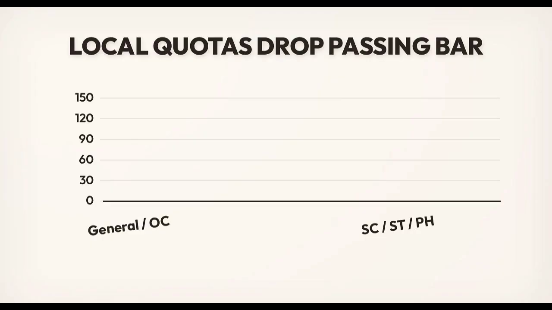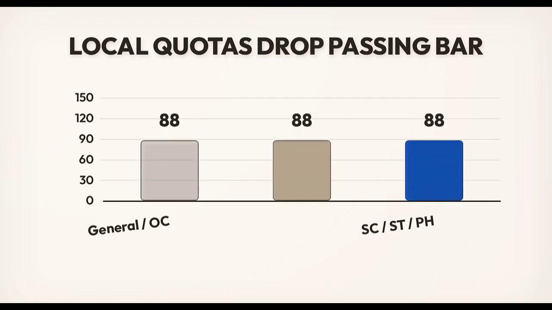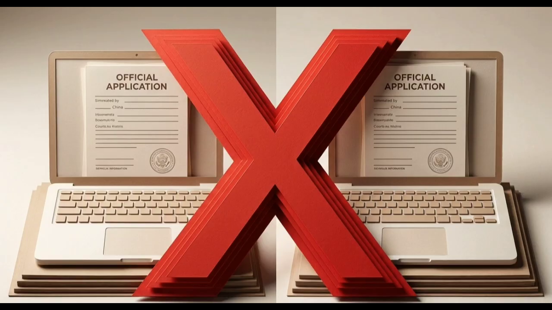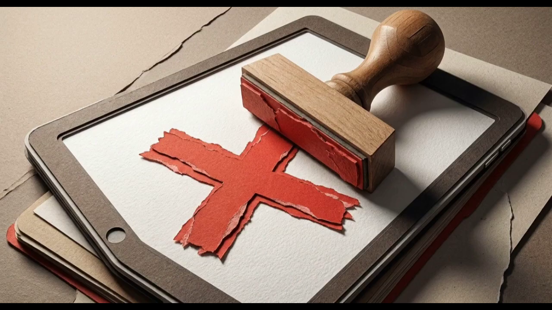Looking at this chart, you see a massive local advantage for Andhra Pradesh and Telangana teacher exams. For these local tests, your CTET passing bar drops to 75 marks for BC candidates and 60 marks for SC and ST candidates. Before you log in to apply, hear this clearly. Do not submit multiple online applications. If you do, your application will be canceled immediately, and you could be banned from future exams.